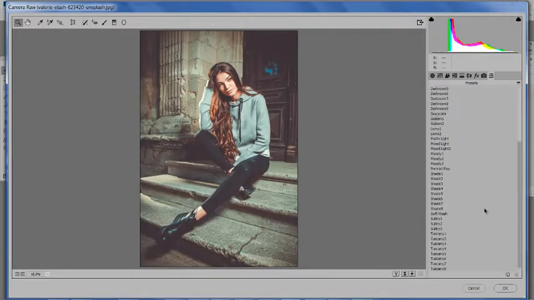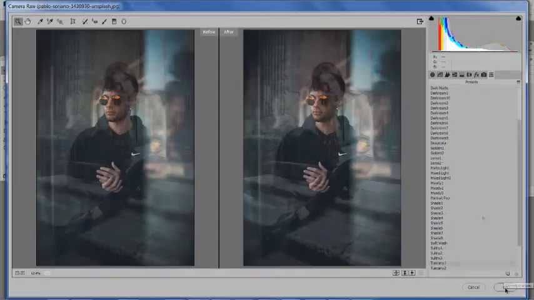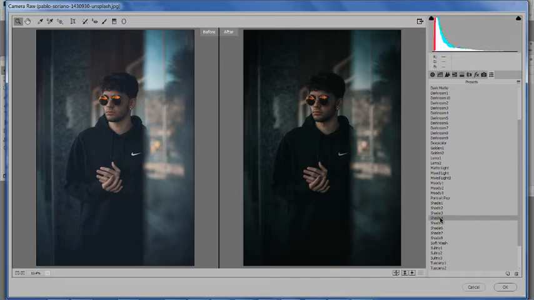So let's apply some presets to this image. This looks nice, and we can also compare side by side from the original to the after. You receive 50 presets that give you all different kinds of moods depending on the photo that you're applying it to. And you receive duplicate workflows that work in Adobe Camera Raw in Photoshop and in Lightroom.